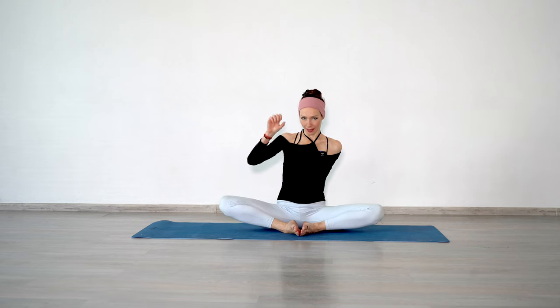Imagine and do. Press the knee up and the hand down, like one against the other. If you do it with 50-50% of effort, hand 50%, leg 50%, one against the other, then there will be no movement, like the knee is not going up, not going down, but you will feel that the inner thigh muscles are getting strong. This is what we want.